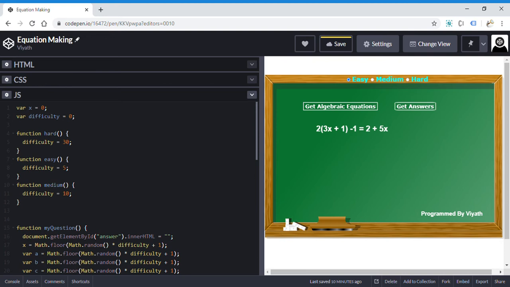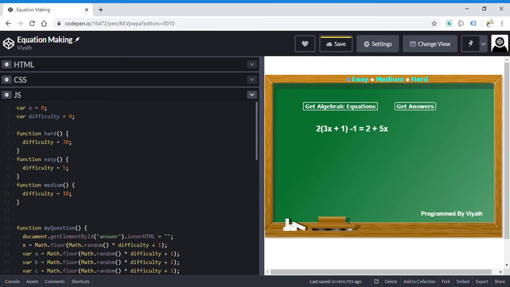Now let's go to the top. At the top you'll see var x. Var x just stands for variable x, and variable means that you can change the number. So for instance, if I wanted to, I can change x from 0 to 1000 or 1 million. Then you'll also see var difficulty. So that var again means variable, so difficulty can be any number. When you write var, you're assigning 0 to x.